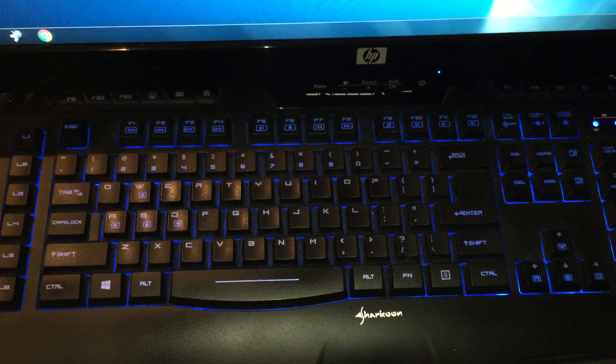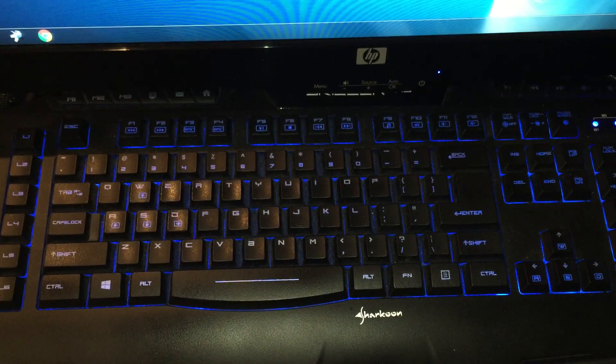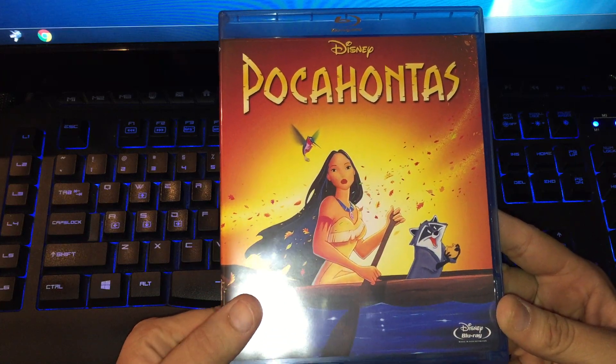Now I'm going to show you the last five Blu-rays I picked up from a Dutch web shop — they were all sealed and I removed the seal. Normally one movie is 17 euros, but these were 13 euros each, so this is a very nice big deal. The first one is Pocahontas.